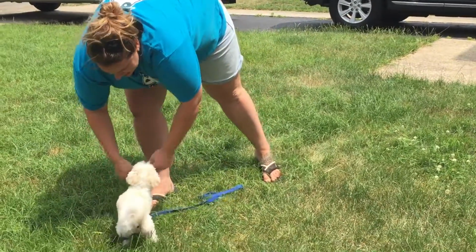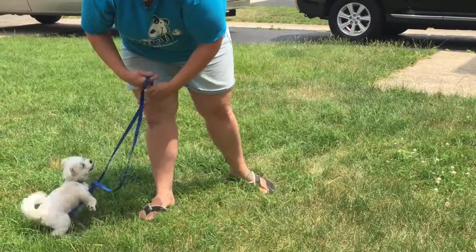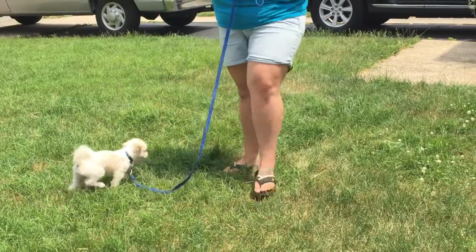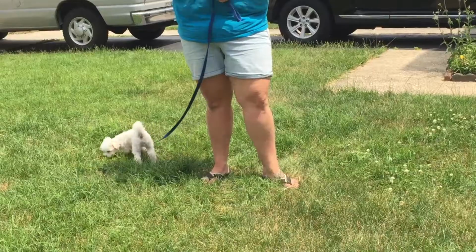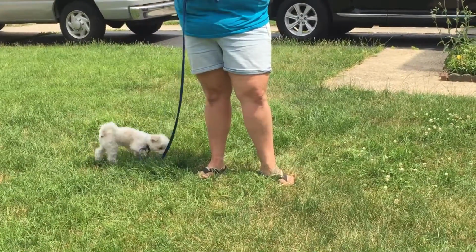Now, it's a lot harder with smaller dogs because delivering food treats gets a little difficult. So you can use a long spoon and smear some cream cheese or peanut butter on it to deliver food treats a little bit easier.